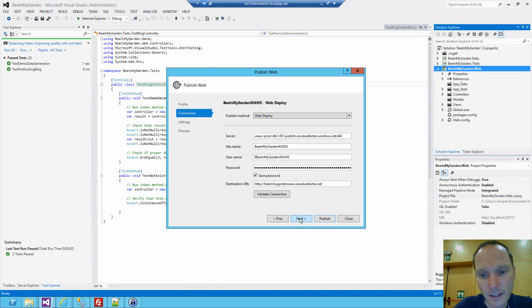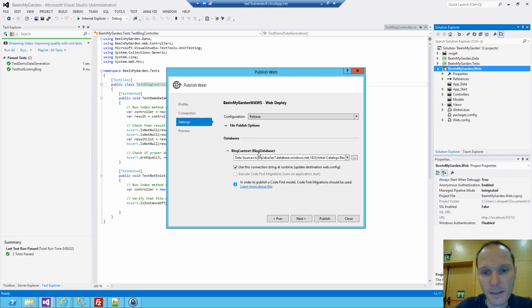The second nice thing about linking your database to a Windows Azure website is that Windows Azure and Visual Studio are quite smart, because it determines that you have in your web.config file a connection to a local database, to local DB. But in the cloud, you cannot access local DB. It's simply not there. On the servers in Windows Azure where your website will run, you don't have local DB. It makes no sense. You cannot access it. So we have to change the web.config file during deployment.